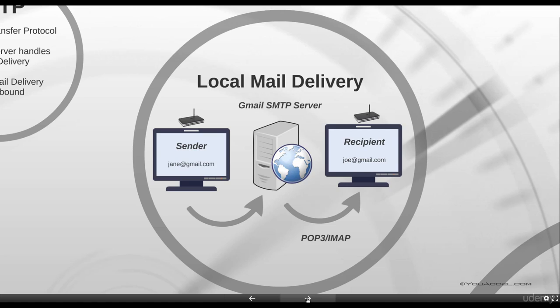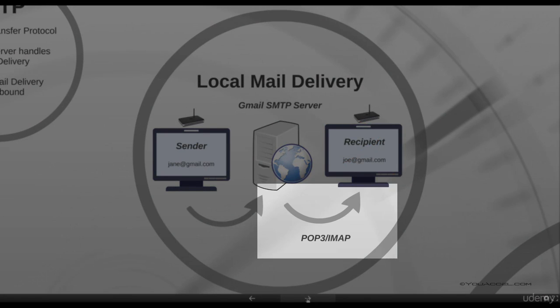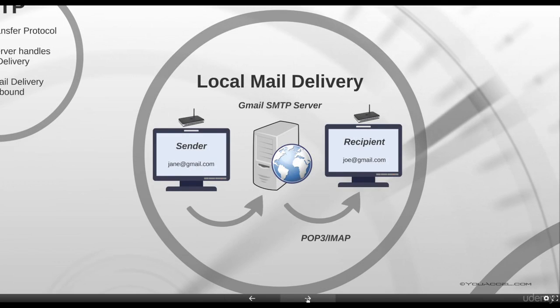In this case, Gmail's outgoing SMTP server would hold the emails internally in the email storage. This is until Joe connects to the server and downloads the mail waiting for him. The emails are downloaded using the POP3 protocol. This protocol is responsible for transmitting stored email messages to the designated recipient. The POP3 server typically requires authentication, such as a username and password, to connect and download the email messages in storage.